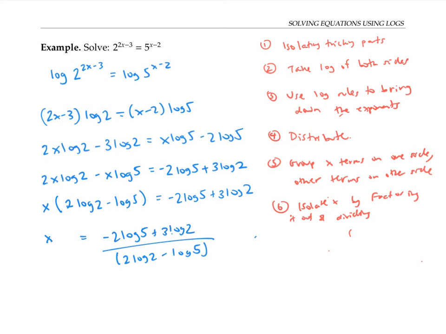When you type this into your calculator, I encourage you to type the whole thing in rather than type bits and pieces in. Because if you round off, you'll get a less accurate answer than if you type the whole thing in at once. In this example, when I type it in, I get a final answer of about 5.106.